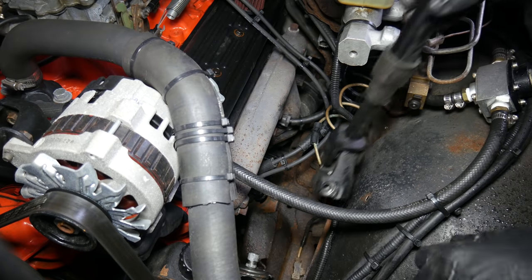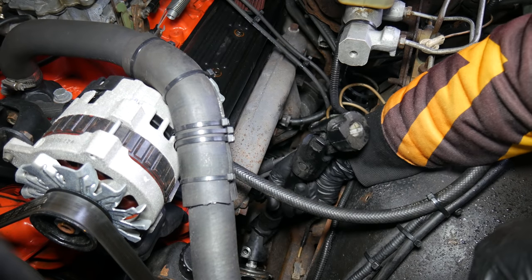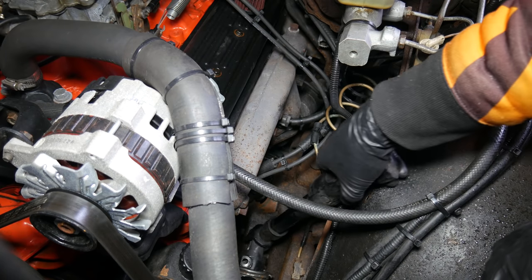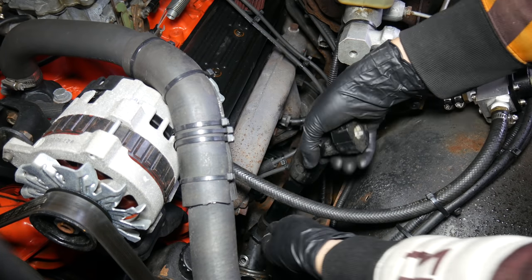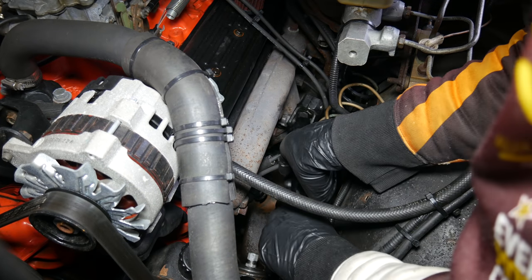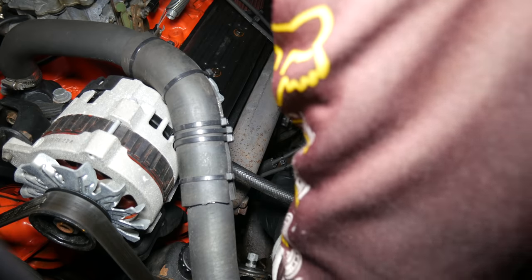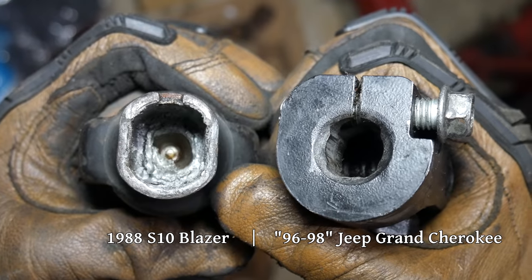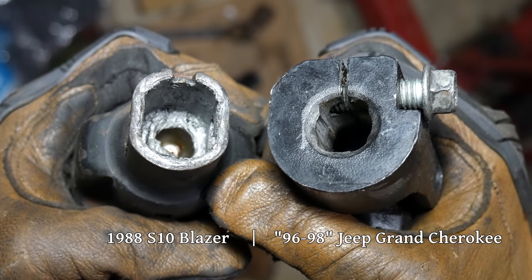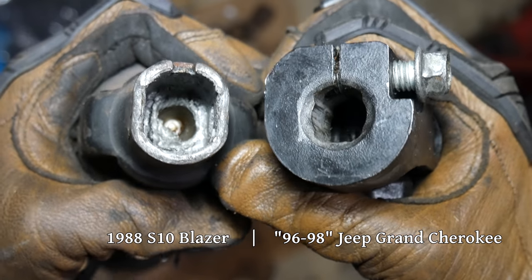And there you go, we can go ahead and test fit the new shaft, and it slides right into place on the gearbox. Only, now that we're looking at it here on the vehicle, there seems to be a minor problem with the other end of the shaft. And that eensy-weensy minor problem is that it's a completely different size and it doesn't fit at all. So yeah, this one off eBay is the wrong steering shaft.